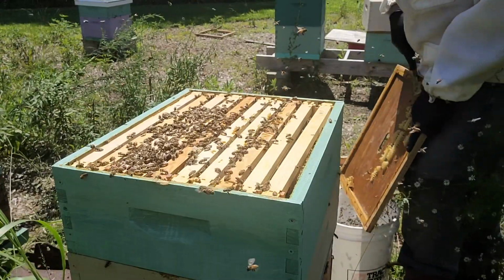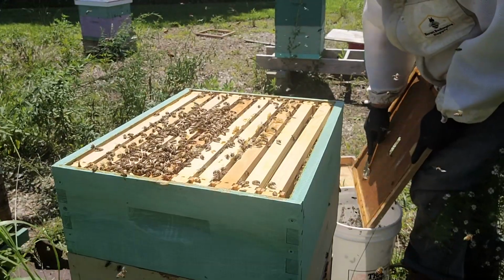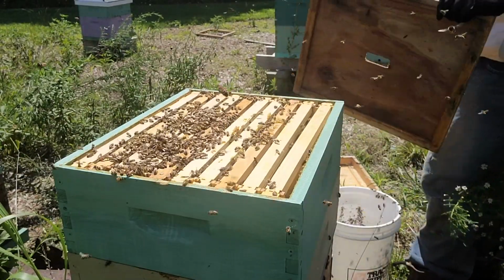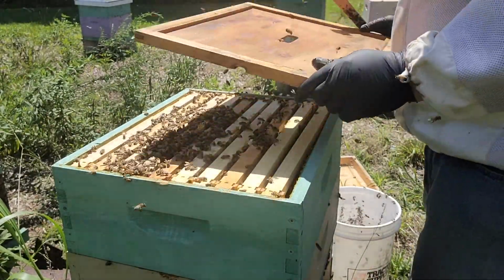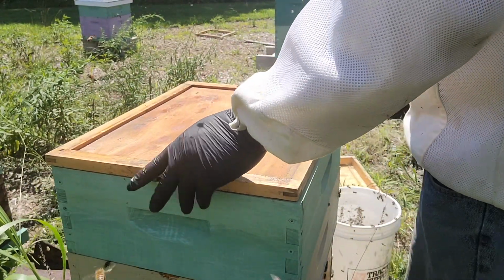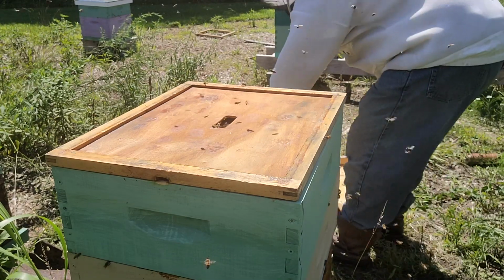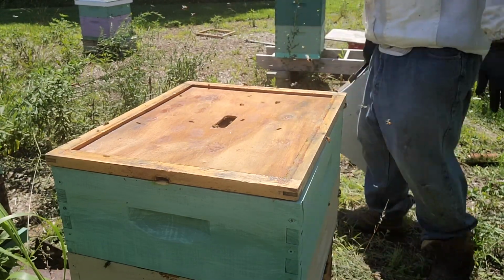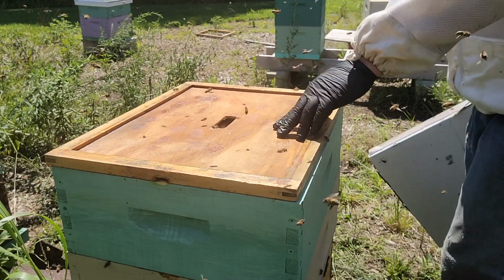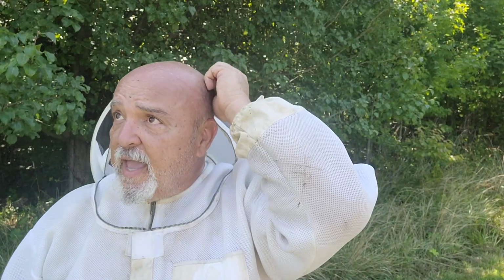So I'm not going to go down in there and disturb her. Now, if I had a hive that was low on bees, that I thought was being robbed, you know, we'd get in there and find out what's going on. This hive is, you saw from the front, or you will see, depending on how my son edits it, there's plenty of bees. They're crowded on the front, they're trying to get in, and I've got all the entrances wide open. So, that is that for today. I did have another box to add, but I'm not going to add it because I don't feel like those are full enough.